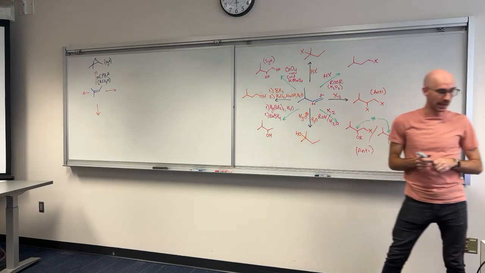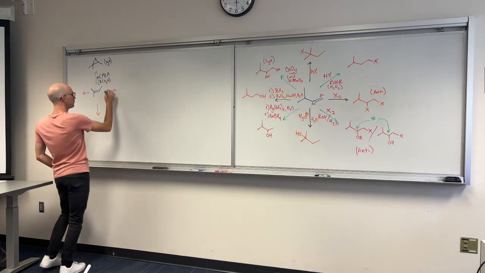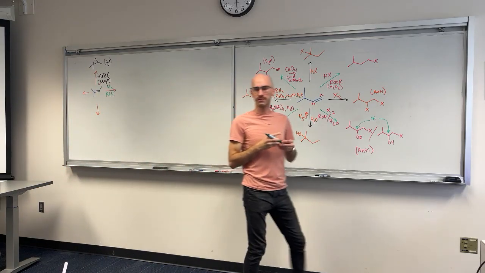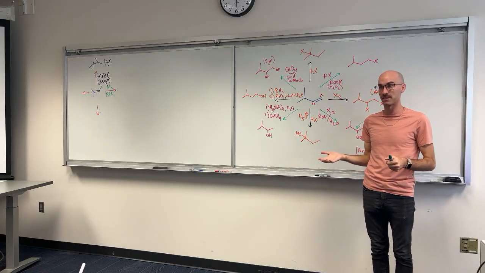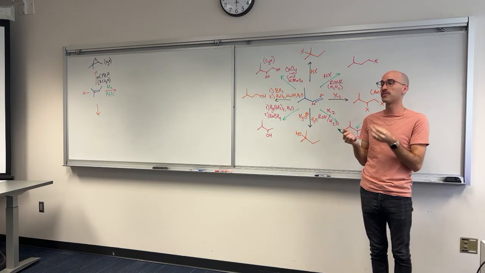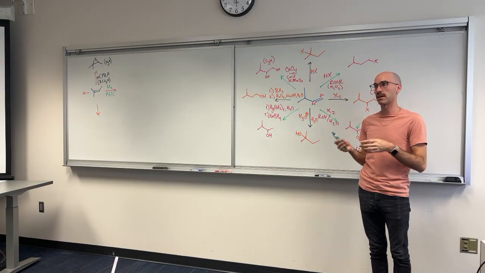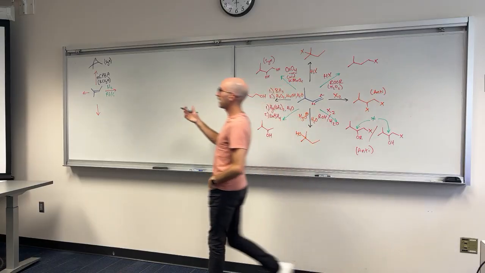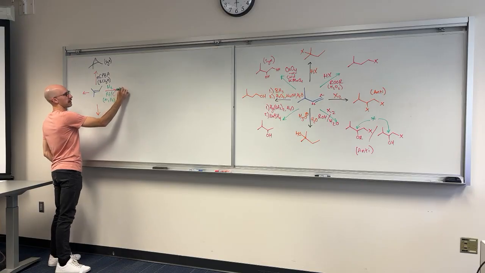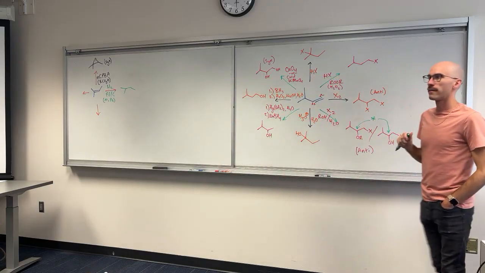Our next reaction takes us on a whole different route, hydrogenation, H2 with palladium over carbon. If you took our OCHEM 1 labs here, you ran this reaction on an unsaturated fatty ester. We hydrogenated its alkenes and made it a saturated fatty ester. And I will say it doesn't have to be palladium. This can also work with nickel and platinum. But the product here is just an alkane.